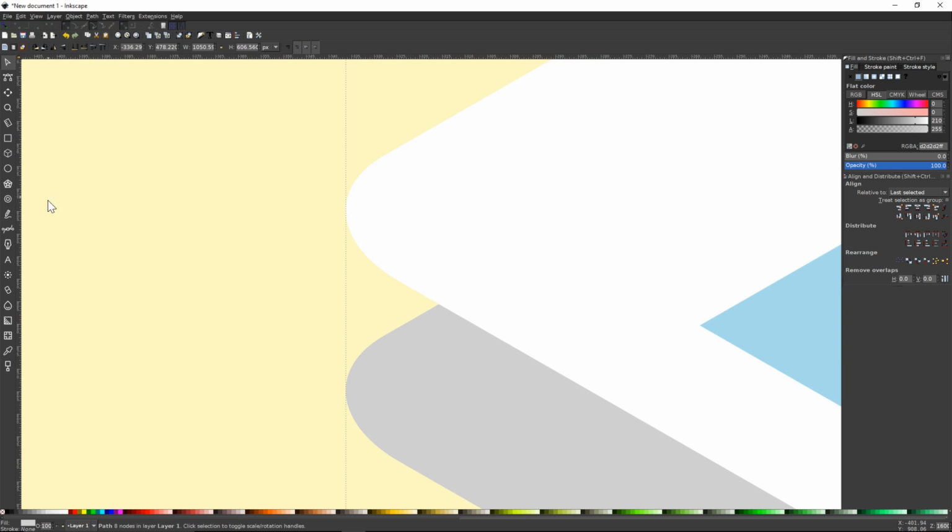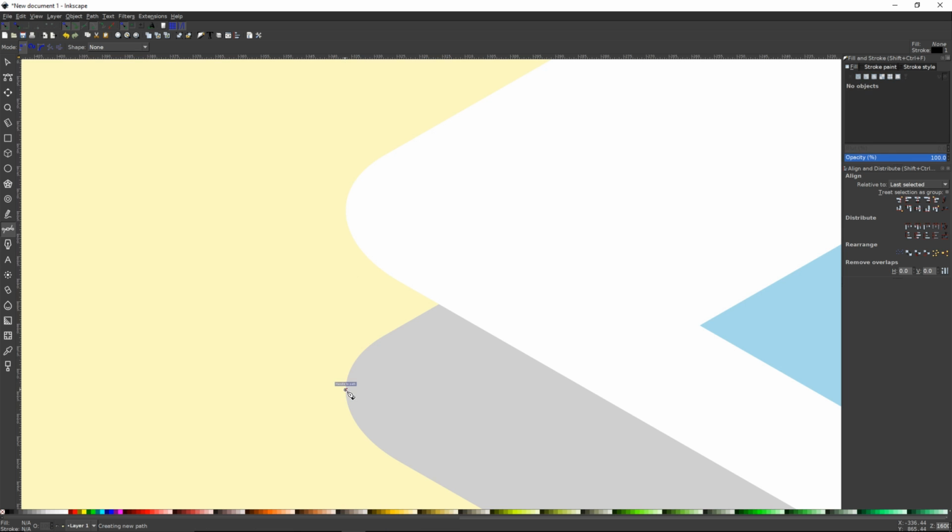So I'm going to grab the Bezier pen, which is over here, or you can press B on the keyboard to get that. And I'm going to turn snapping back on. And I want to turn on this button here that says snap to paths, that little green squiggly line. And snap the cursor onto this far left edge right here and click. Then hold Control and bring that line straight up until it snaps onto the white object, and then click.